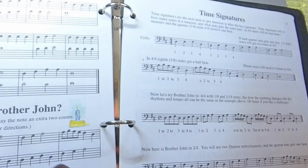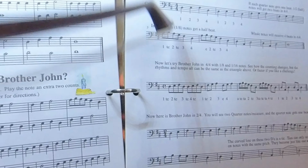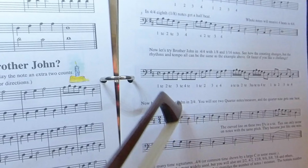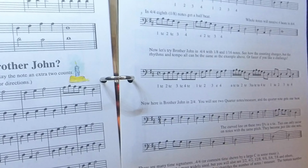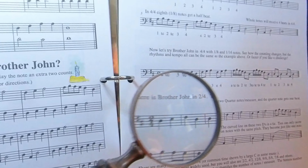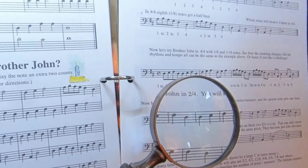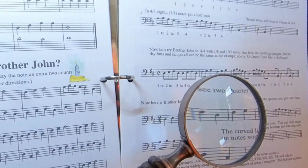Now let's go down and introduce a 2/4 measure. So 2/4, if 4/4 means that there are 4 beats, 4 quarter notes in every measure, 2/4 means that there will be 2 notes in every measure. So let's look here. Is there 2? Yeah, the first measure has just D and E, then you have a measure line, and then you have F sharp and D in the next measure, D and E in the next measure.